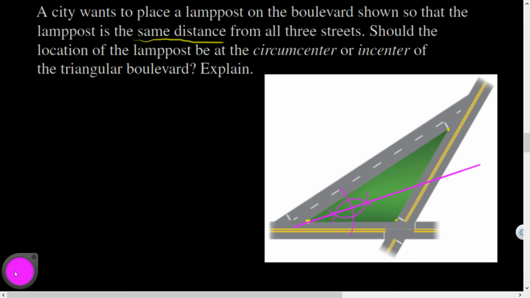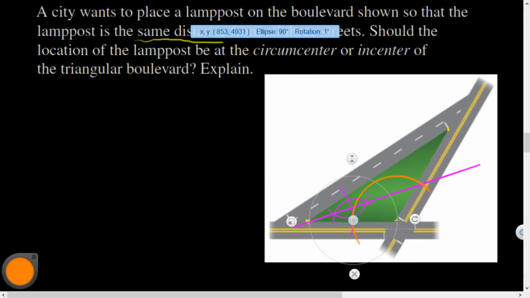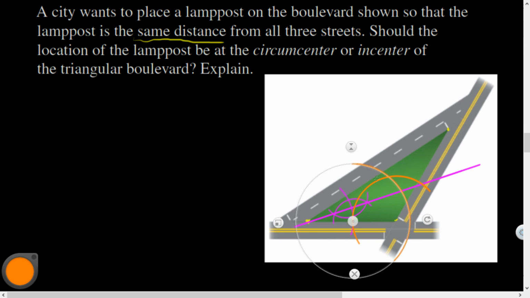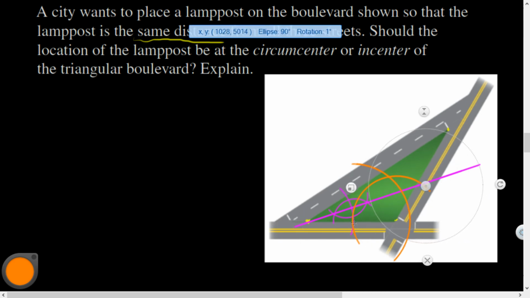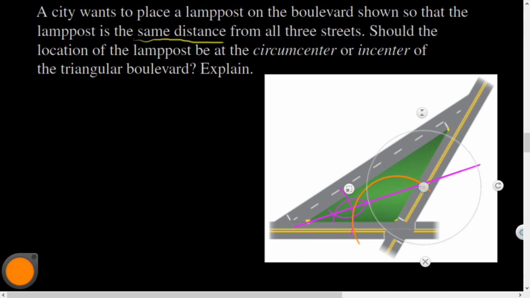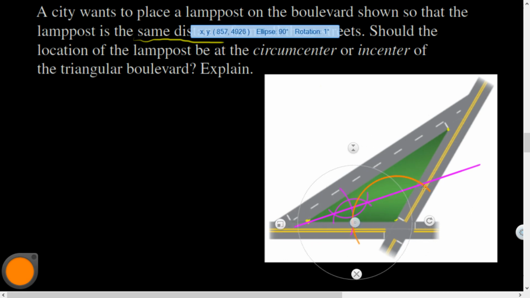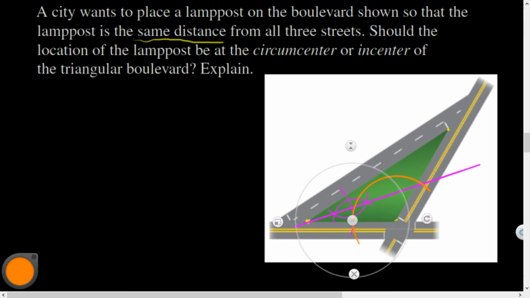All right, let me construct one more here. I'll use orange this time. So I'll bisect an obtuse angle. Okay, there we go. I'm going to go past the midpoint here a little bit, like that, and then over to this side. Oh, wait a minute. Where did I just do that from? I don't know if I went by the yellow line. I'm supposed to go by this one. There we go. I was worried for a moment there.